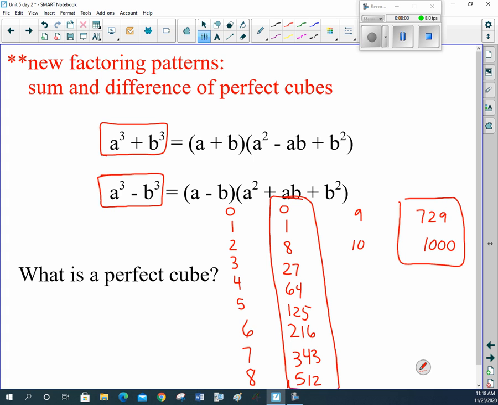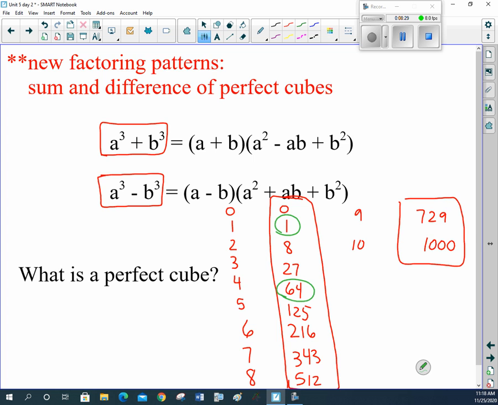Now, this one is a little tricky, number 64, because sometimes you might think that's a perfect square because it goes in both patterns, and 1 also can go in both patterns because those are both perfect square numbers and perfect cube numbers. So when you're looking for your sum and difference of cubes, you got to make sure, is the 1 or the 64 being used as a perfect cube or as a perfect square? That will make a difference on how you factor.